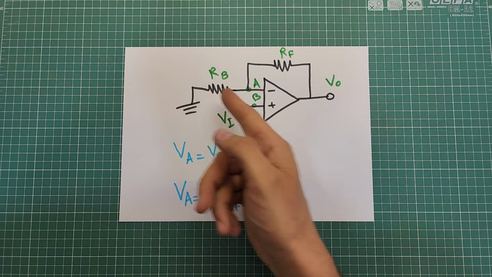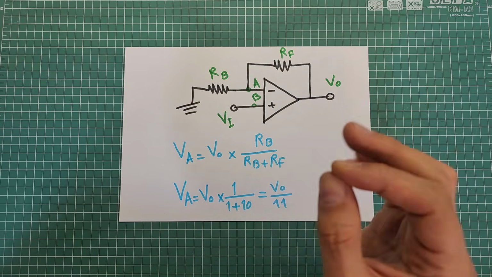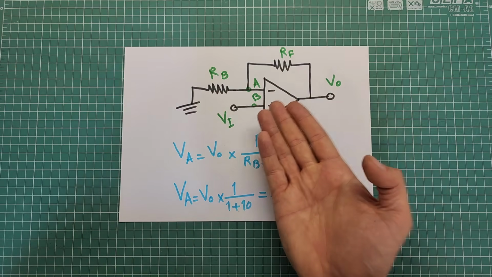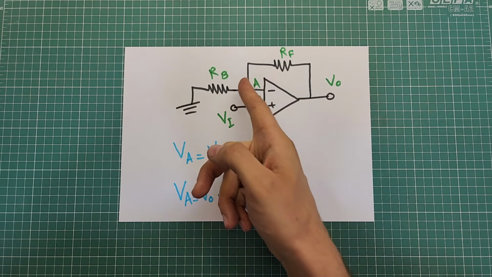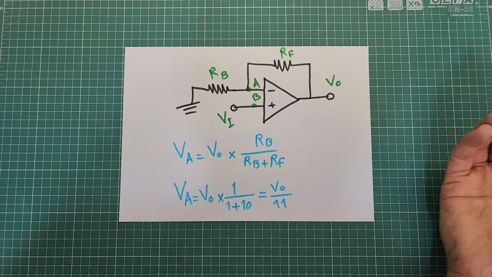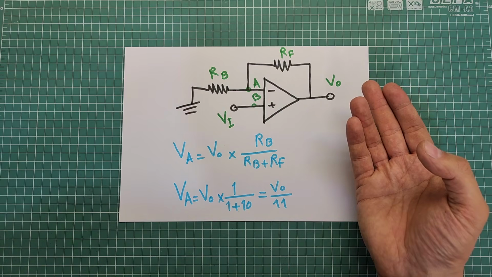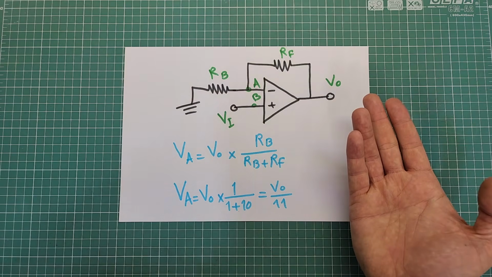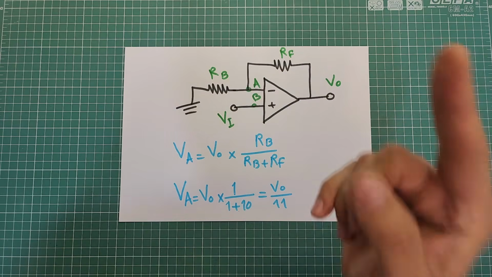Suppose that the input voltage is 0 volt, then the voltage at non-inverting input of the op-amp is 0 volt because the input voltage is directly connected to non-inverting input of the amplifier. Based on virtual ground concept, the voltage at inverting input must be equal to non-inverting input, 0 volt I mean. Then the op-amp has to set the output voltage in such a way that makes the voltage at inverting input equal to 0 volt. Thus, the output of op-amp will be equal to 0 volt to make voltage at point A equal to 0 volt.